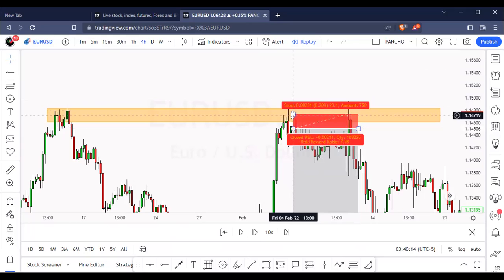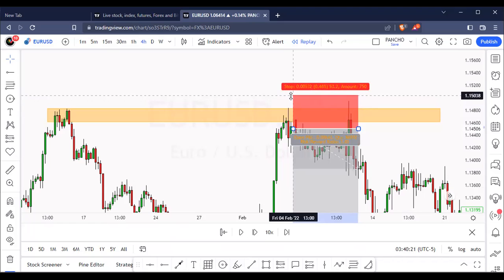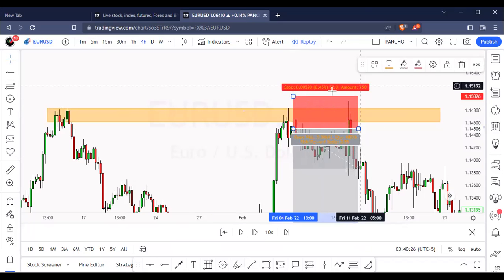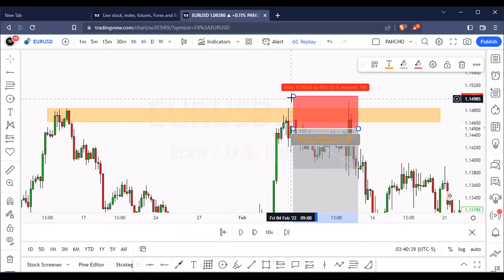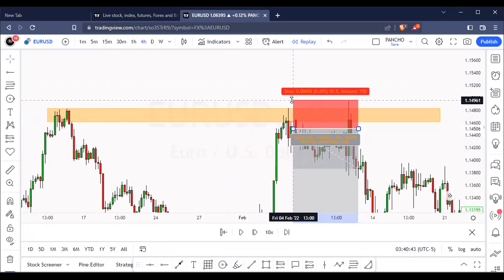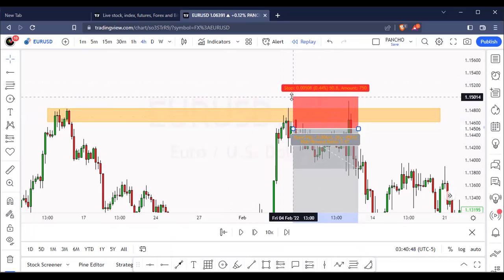You have to know where the right place is for you to put your stop loss. If you know it is here, the first thing is to know the right place. Now, how much money are you going to lose here? 52 pips. When I'm using a lot size of 0.01, this is $5.2. You'll say this is nice, it's okay for me. Let me try to lose maybe 5, maybe put 50 pips there.